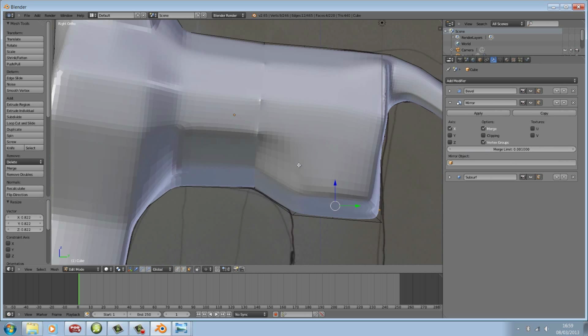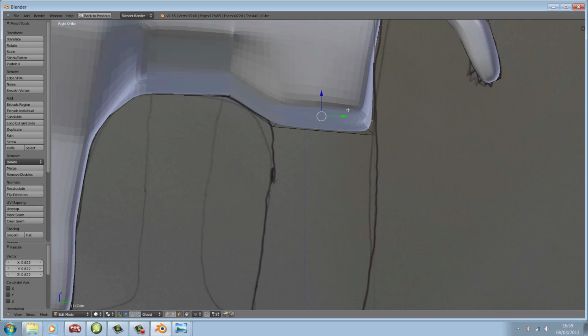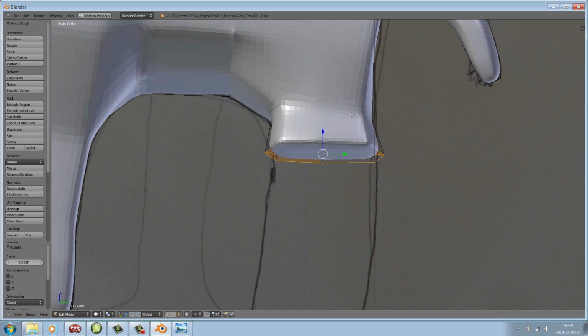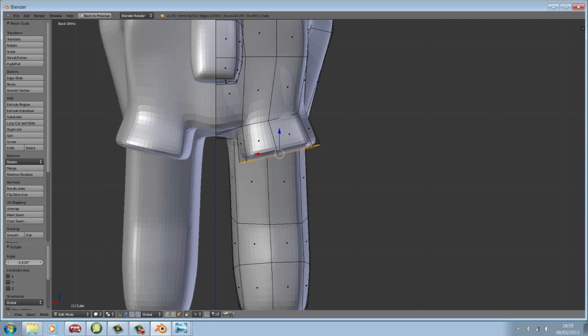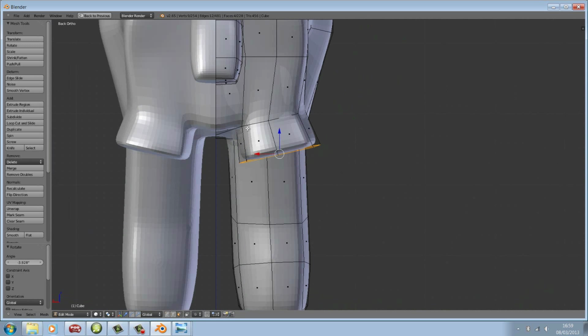So Control and up, move the mod so we get a nice good view of it. Again, we're trying to keep within the lines as much as possible. So E key to extrude, S key to scale. I think we're just going to press G key and then rotate that a little bit. The perspective on it looks like it's coming towards me. So I'm just going to press Control and 1 to go into back view, and you can see there we've got a nice shape, but it's looking like it's moving out away from me. So I'm just going to extrude it, not extrude it, sorry. I've just pressed the G key to grab it to pull it in a little bit.